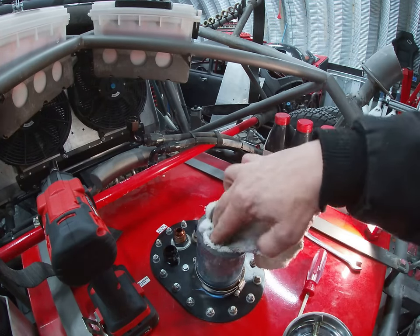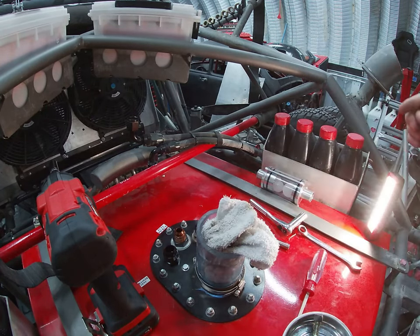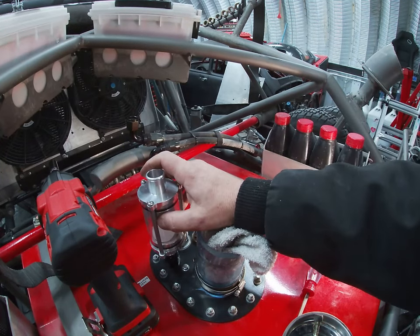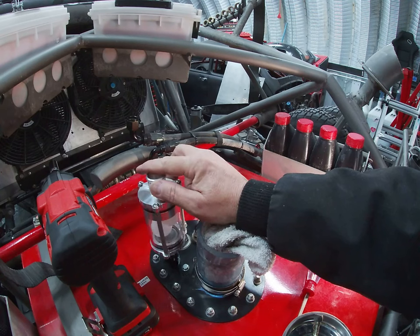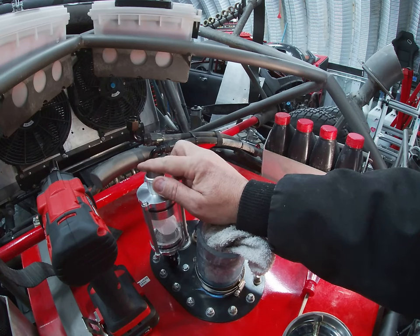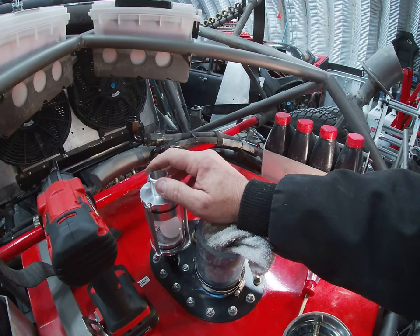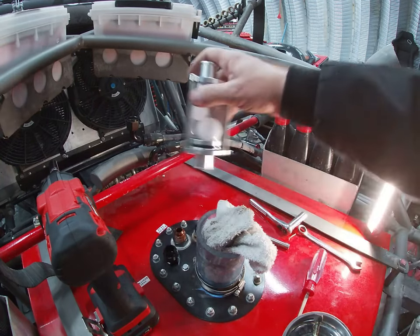Before I put the tower back in, I'm gonna go ahead and see about putting that like that. I kind of like that idea. Yeah, I like that better.